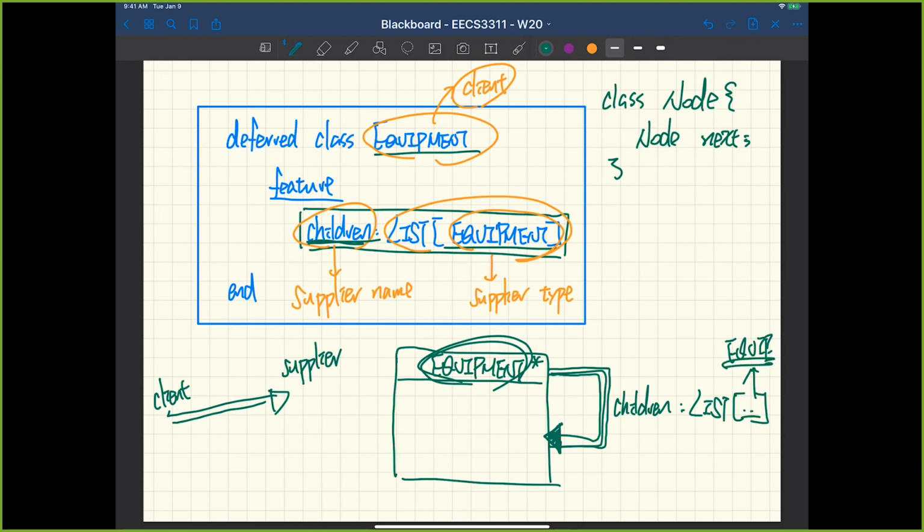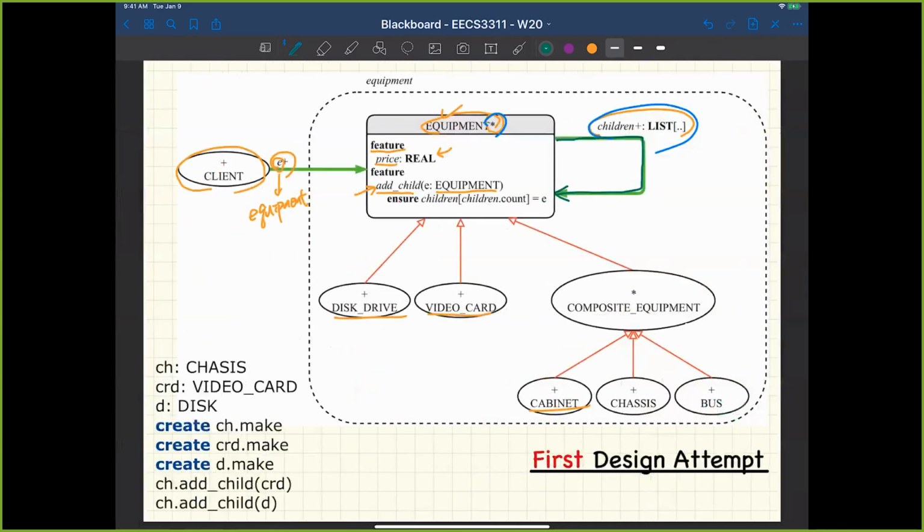Okay, hopefully everybody's okay with this arrow here. That's the very important part for the first design. Basically, every equipment itself also contains an array or a linear collection of other equipments. Keep that in mind. And now we only talk about the root of the hierarchy, right? Also we talk about disk drive, we talk about video card.